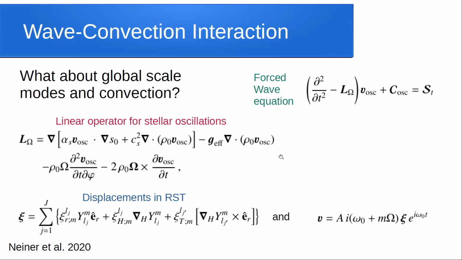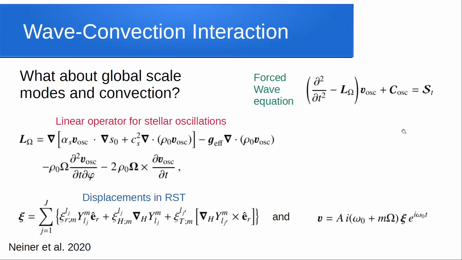But if we look at a global scale system, of course, it's more complicated. You still have a very similar kind of forced wave equation, the operators are just a bit more involved. Again, you have your source term, and this is focusing on the work from Corley and Stefan from just earlier this month. There are several more terms that come into play because we're dealing with compressible fluids. There's stratification. There are non-adiabatic effects in terms of having a non-zero entropy gradient.